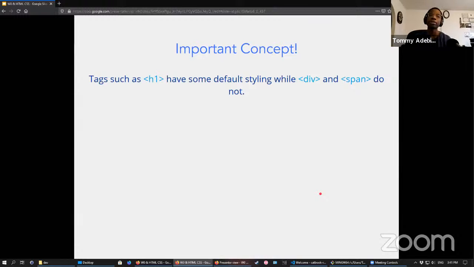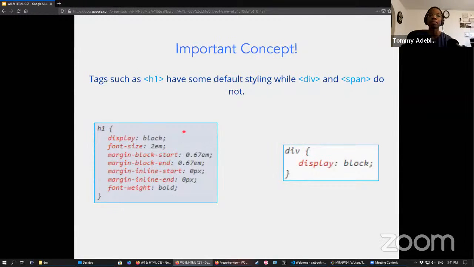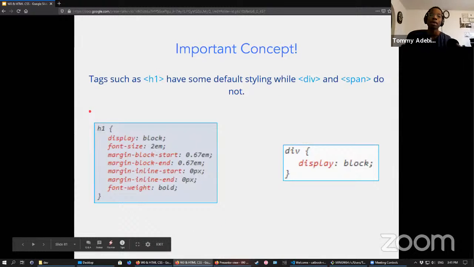Okay. Another important concept is that you might have noticed that in our hello.html example, the element with the h1 tags looks different from the element with the p tag or the div tag later on, and that's because tags such as h1 have some default styling. It looks kind of like this.